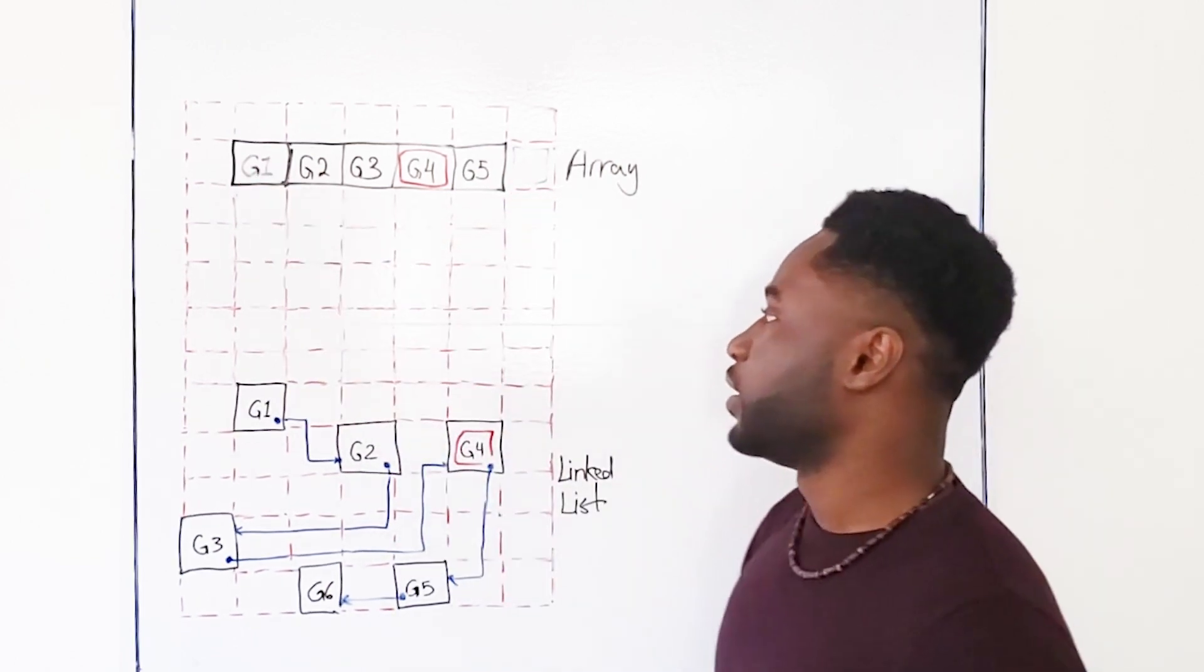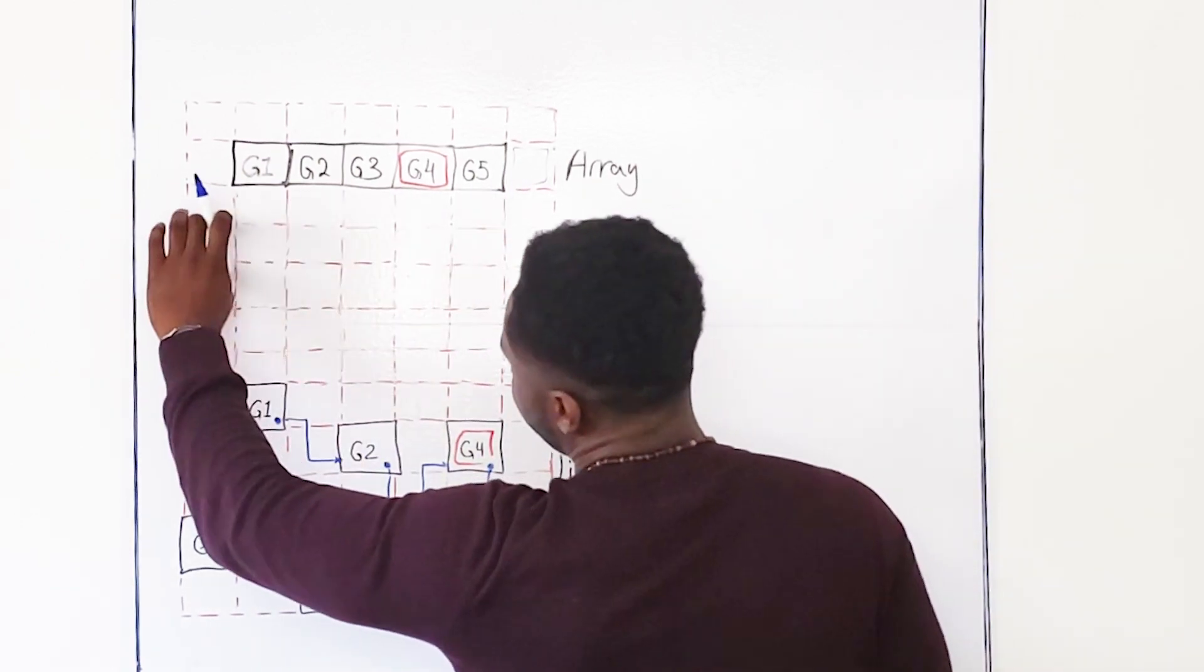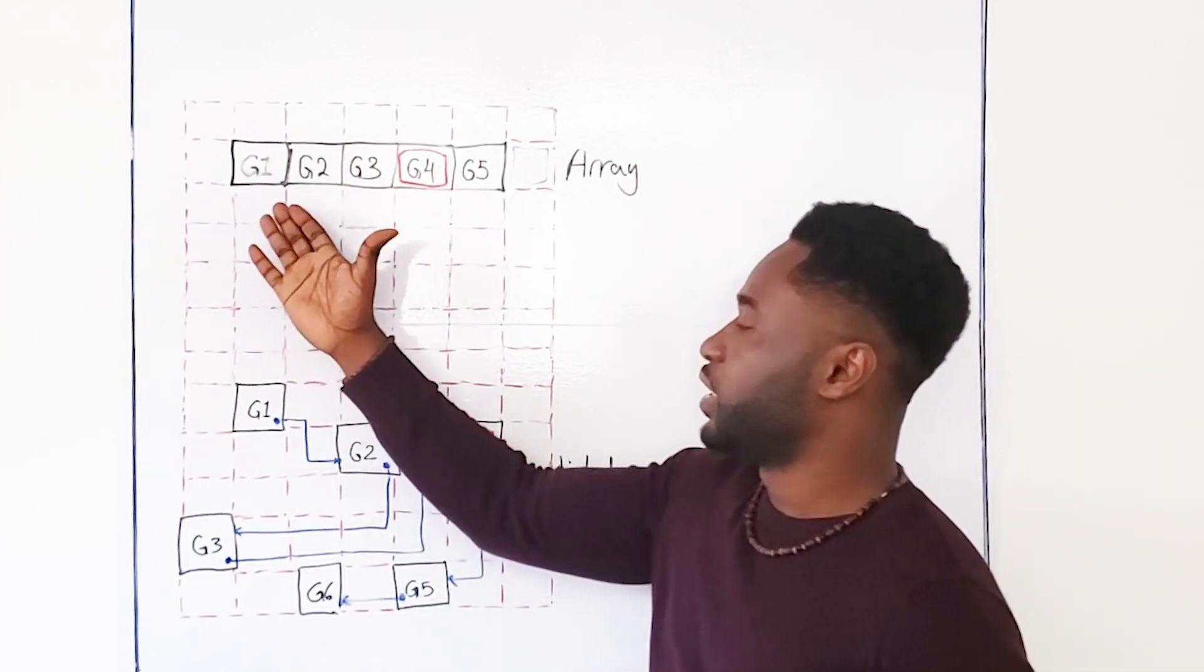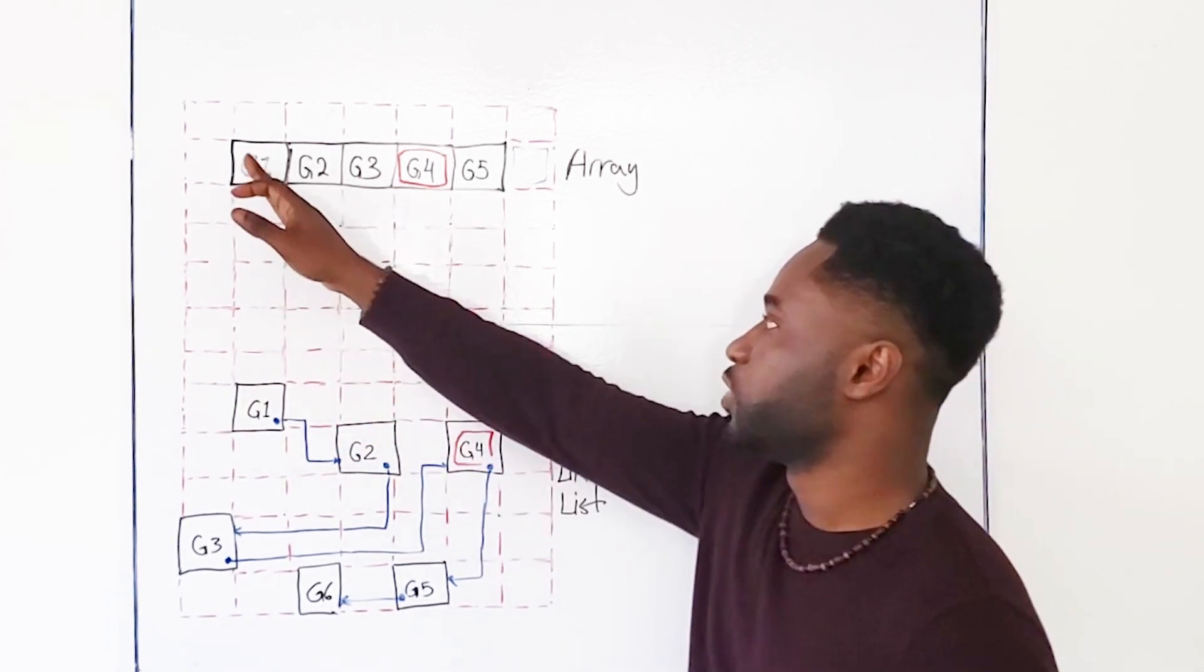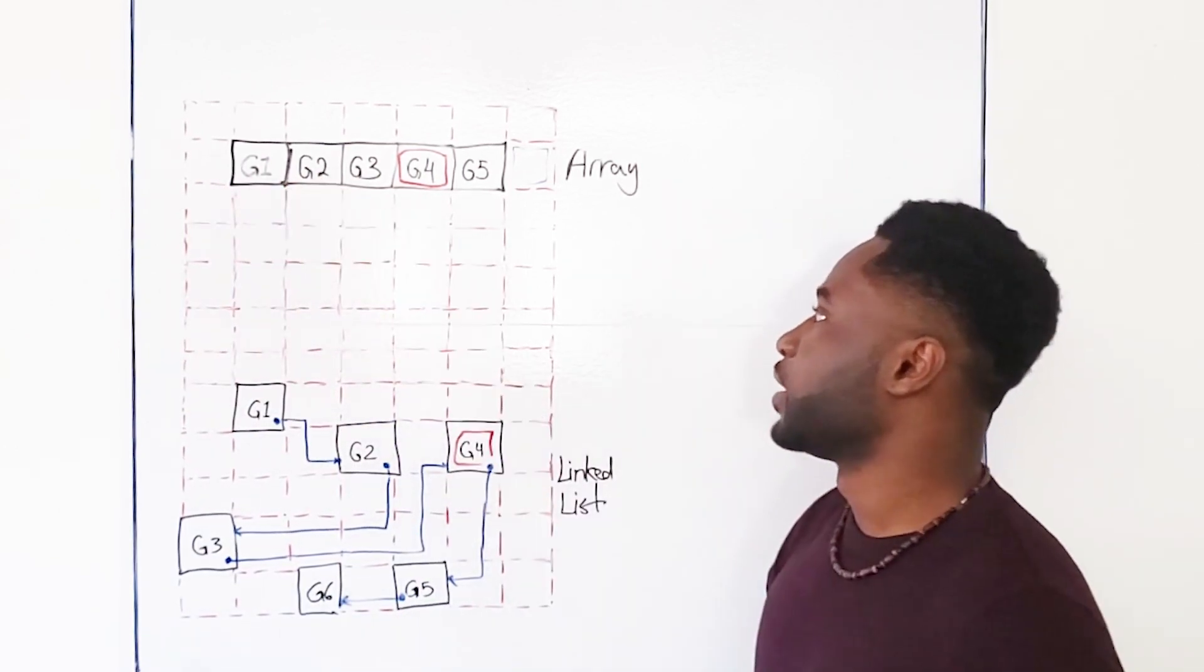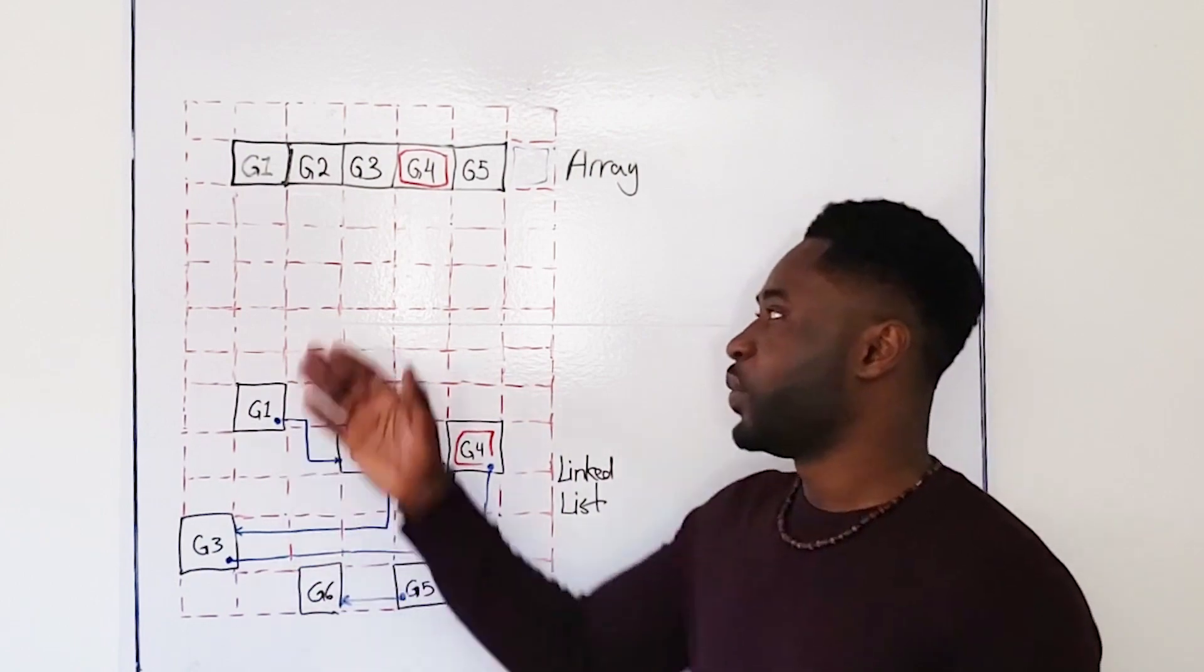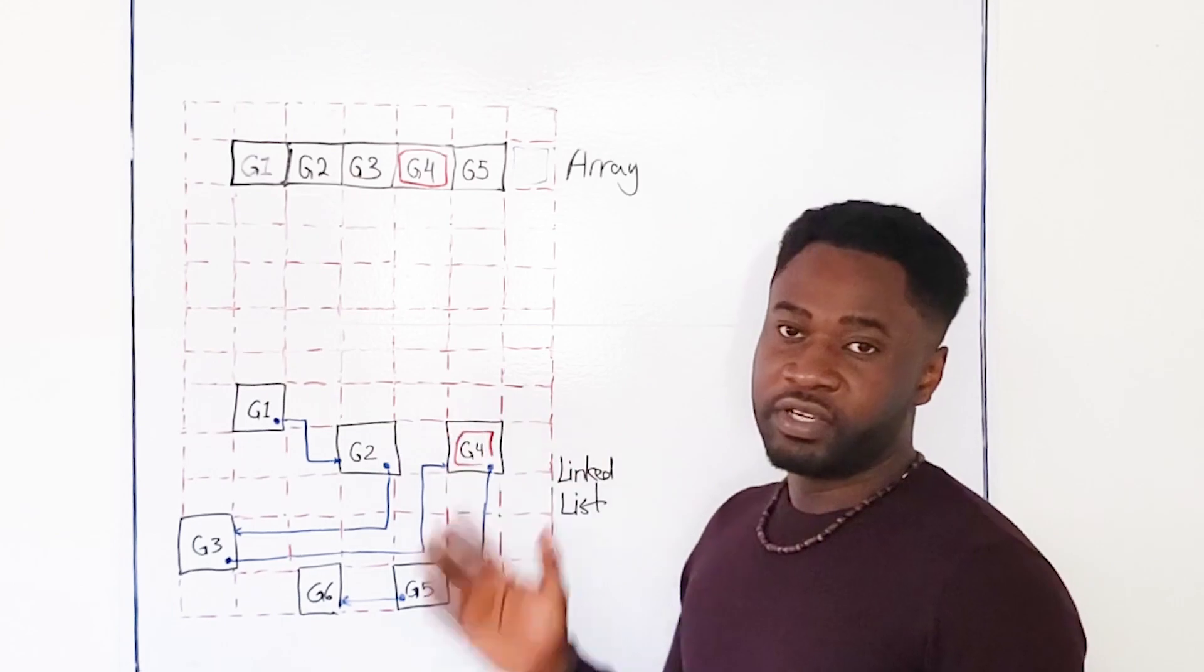If we wanted to ever expand an array, that's why we'll have to create an entirely new array, a bigger size, and then move the data elements there. And also here you can see that with our array, each block size is the same. So if we were to search this array, it would be quite easy. We just do some simple calculations or simple math to determine where index number three or five is without visiting any. So as you can see here, the way an array is stored in our memory and the way a linked list is stored in our memory is very different.